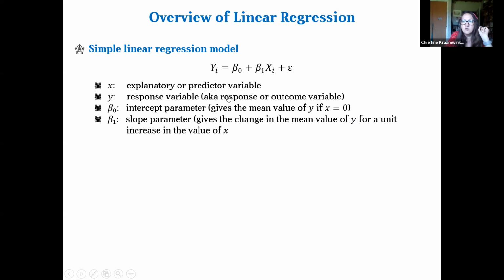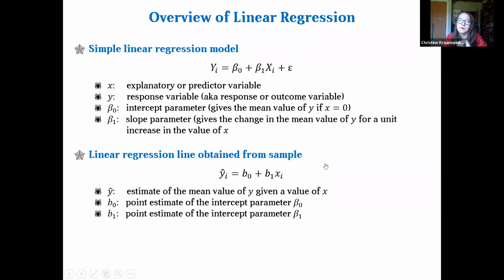Now, it's not always possible to interpret this, and we'll see that with our example today. We can decide whether it actually makes sense to interpret it. So sometimes it will make sense to interpret this parameter, sometimes it won't. Now, our slope parameter, we're going to call beta 1, and that tells us whether there's a relationship between x and y. Now, if we then look at what we're actually going to apply, I've just changed it over from beta to b's. Then we know this is our estimates of these parameters in the linear model.